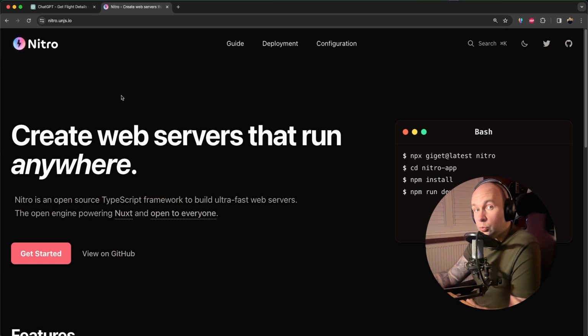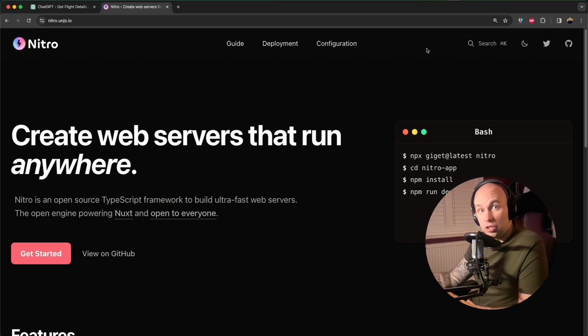There are two things that we need our API to do. We need to provide our GPT with a URL that it can reach out to get this flight information. When our GPT makes a request to that endpoint, we want to serve up a JSON object containing all the information about the flight that was requested. We're also going to need to protect that endpoint using an API key to make sure that our GPT is the only thing that can access it. And so using Nitro, TypeScript, and Node, I'm going to show you how we can set that up now.